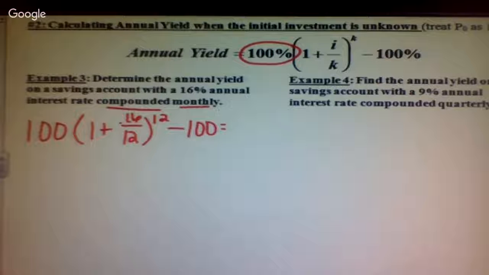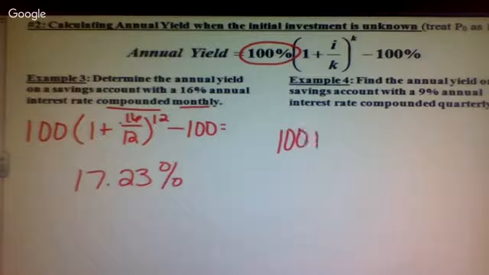Wait, it's saying percent, so why wouldn't we change it to 100%? We could change the 100% to a decimal, but then we'd have to change it back to a percent. If you leave it just as 100, we don't even have to change it. So whatever answer you get is just your answer. So you got 17.23%. You know how we subtracted off the 1 and then had to change it to a percent? If you keep it as a percent for this one, you don't have to change it. It's just extra work.